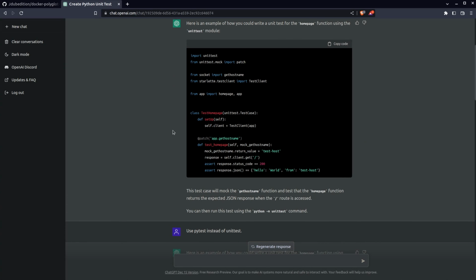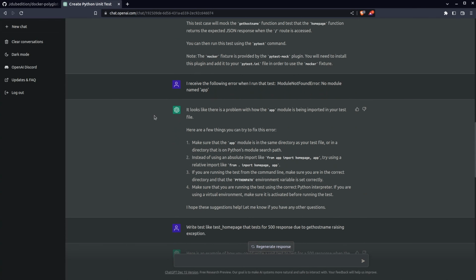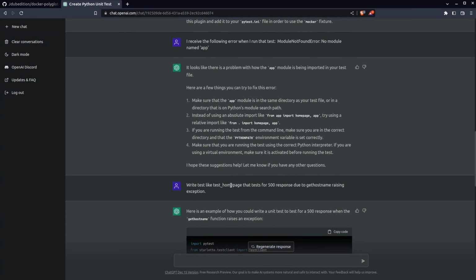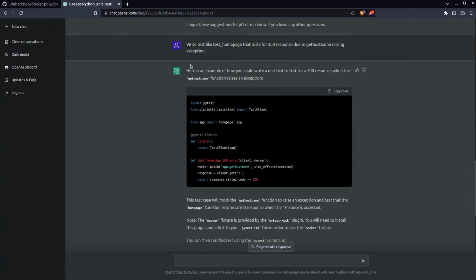So it said from app, but mine is actually from main because my file is called main.py. So from that, you can see here, I told ChatGPT I was receiving an error, no module named app. And upon looking at that a little bit more, I found out that I should have called that main.